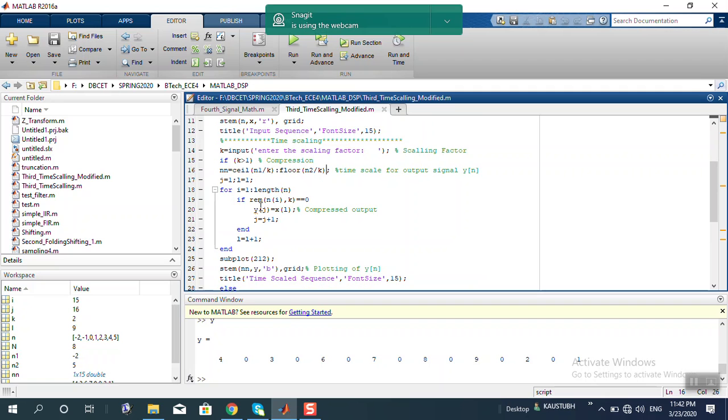Okay, now two variables j and l are initialized with 1 to assign the new values. Now the for loop will start from 1, because as I already mentioned in the previous classes, MATLAB does not understand the negative index or the zero index. It is always the positive index. So for i equal to 1 for the number of samples in the signal. It may be capital N as well, or length of x or length of n. It will be the same.